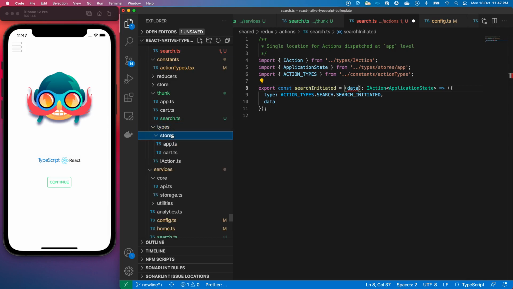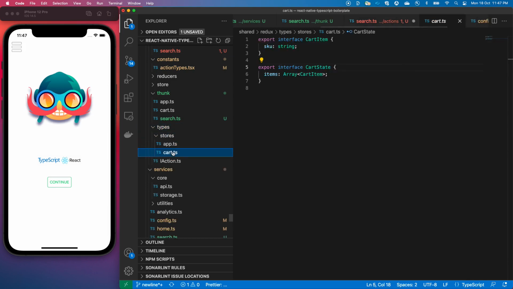So now we can declare the type for it. We have the types folder. So let's declare one for search.